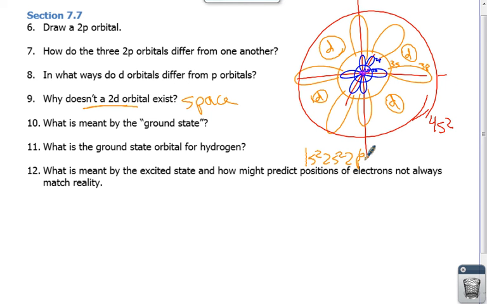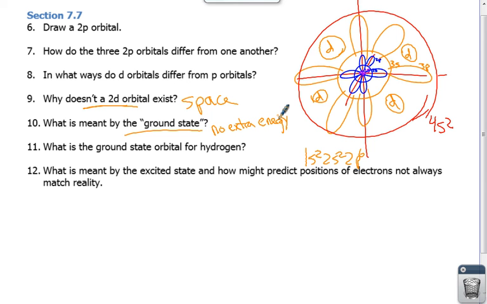I like to talk about that. We don't usually get any questions where you would draw this. In fact, you will never draw this shape, ever. This drawing is just for understanding purposes of what the heck is going on. It's not for actual questions. All right, this one's an easy one. What is ground state? This means that there's no extra energy. So all of the electrons are pulled in as close as possible.